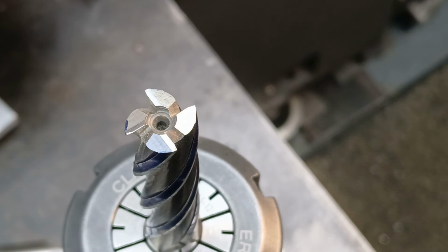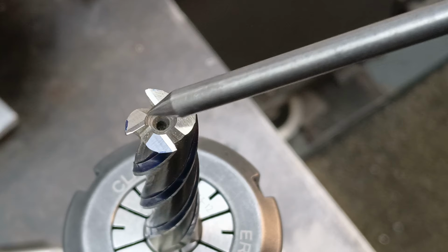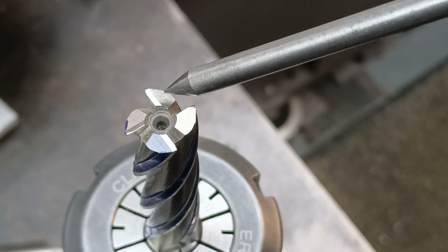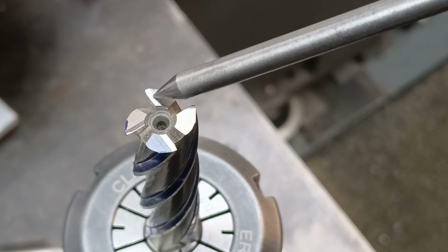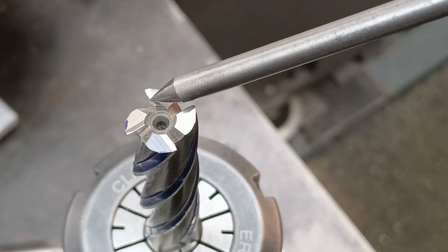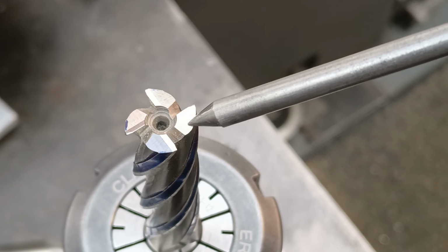Now for the non-centre cutting four flute geometry. As you can see, there is a hole, a relief in the middle where it won't cut. All I'm going to be doing here is just dressing the secondary relief very slightly to 15 degrees, and then just touching up the primary relief very slightly, just to get a sharp edge on each one.